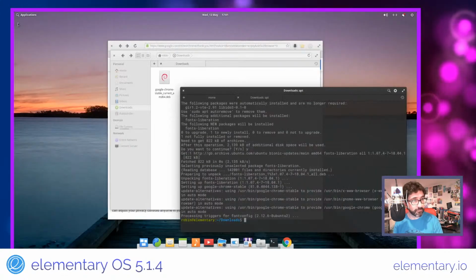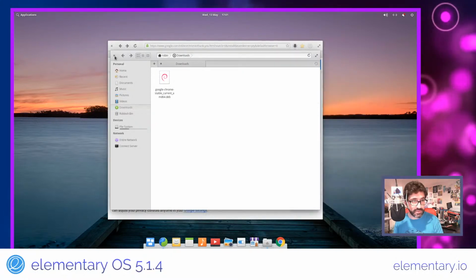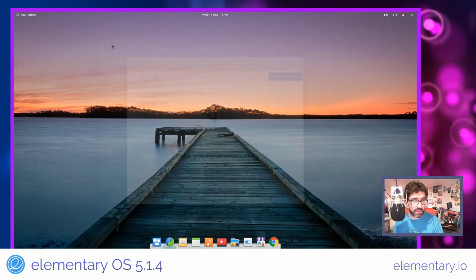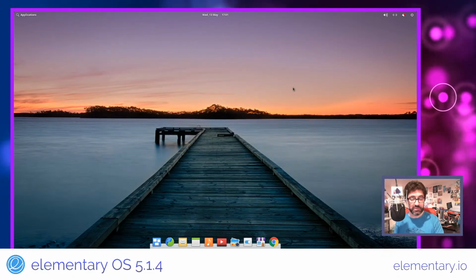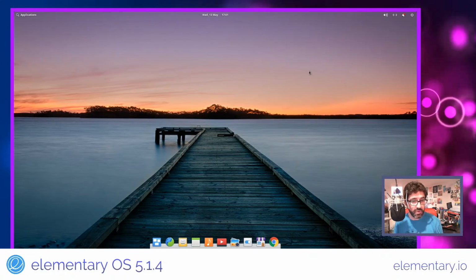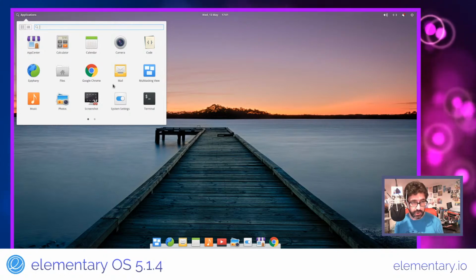Let's close that down. Right, we don't need the terminal just now. So let's now take a look at the parental controls. So currently right now I'm logged in as myself on here and I am here as an administrator. So in order to set the parental controls, I need to create a new user account.